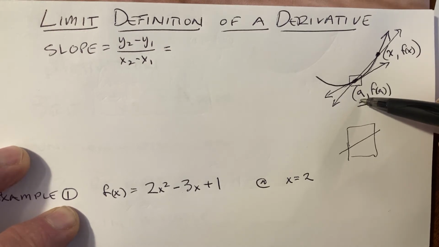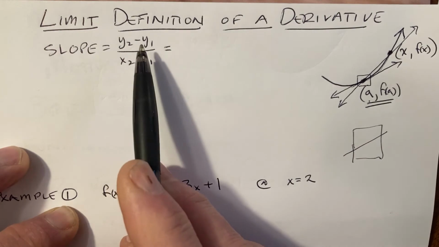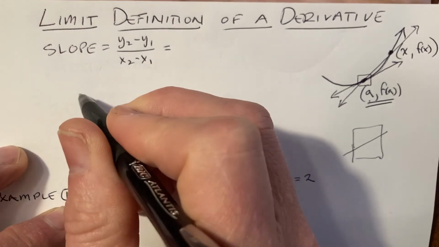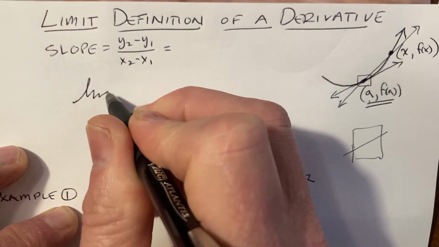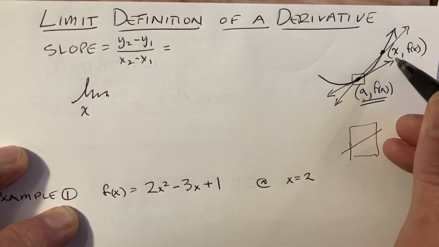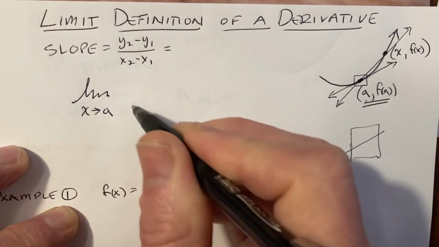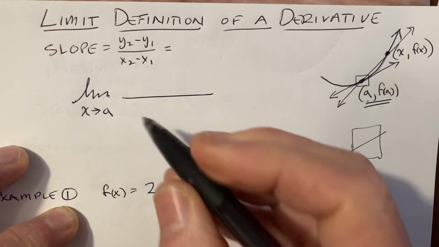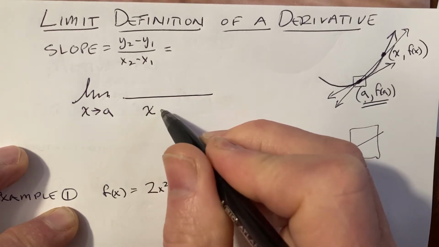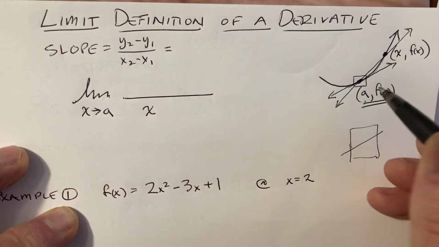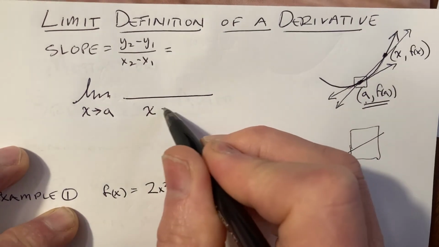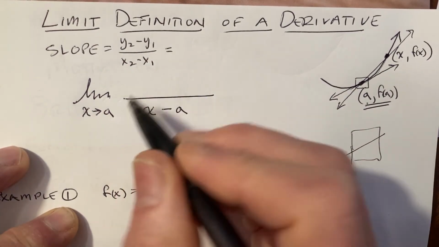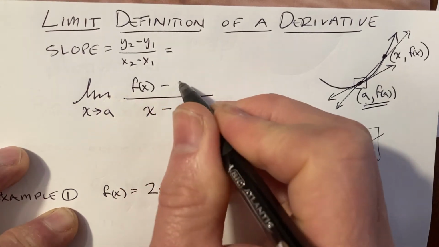But then I allow mathematically that point to float closer and closer to the fixed point, and that's our limit. And so, like I said, taking this simple definition of a slope and writing it in limit form will give us a derivative. So I'm going to say mathematically, let the limit as our floating point x gets closer and closer to a. Well, when you go to try to remember this, I find the easiest thing is to remember that in math, we usually write the variable first, and then there's the number after that. So my difference from x to a is going to be x minus a. That's how I find the change in the x values. My change in the y values will then just be f(x) minus f(a).